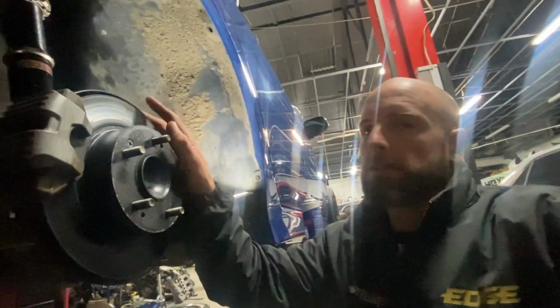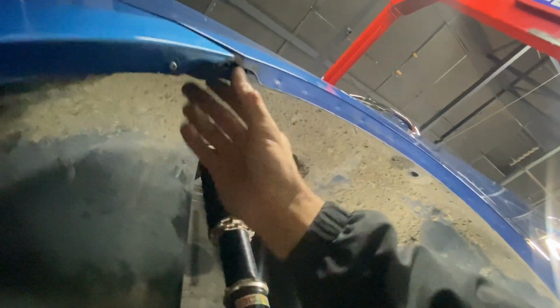Okay, this is what I mean by the inner guard on the Honda. Forgive the dirt, I haven't cleaned it yet, but essentially there's a plastic inner guard here that has a rebate on it, as you can see. And so I can't lift the guard up because of this return here.